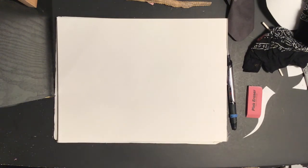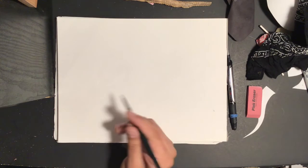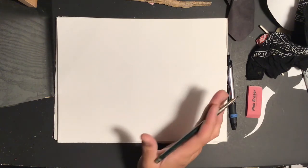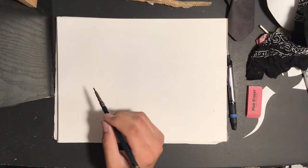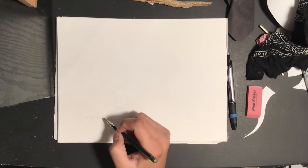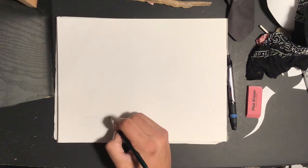I'm going to do an animal first. You guys have all seen my bun beans — those cute little bunnies doing all kinds of weird stuff. Those are a good example of what I want you guys to do, and if you want to do bun beans, go ahead. But today I'm going to do something a little different. I'm going to do a little mouse. I have my animal, now I have to give it a job — let's make him a wizard mouse, a magical mouse. So I want a wizard mouse, whichever sounds better to you.